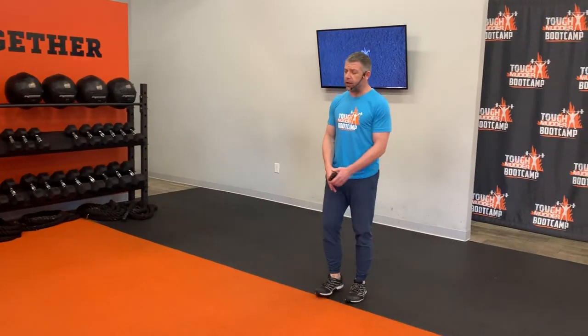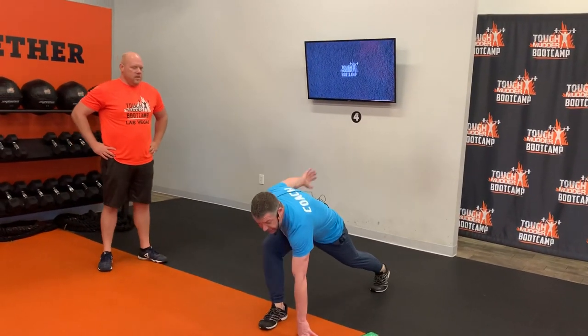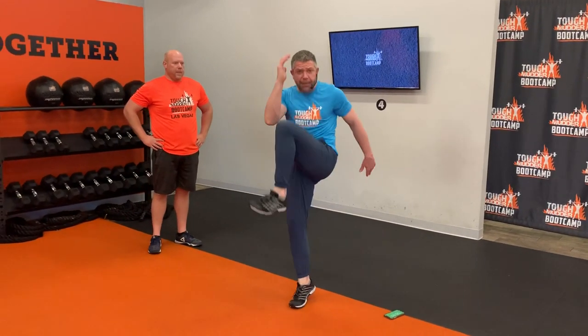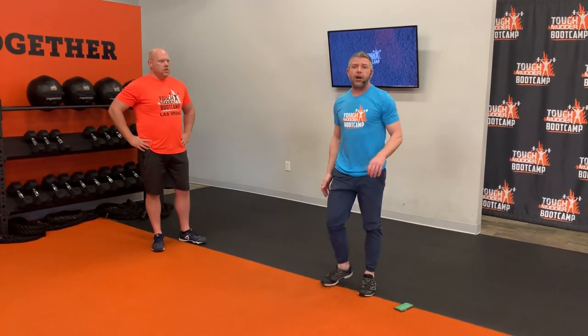Perfect, awesome job. Now we're gonna go over here, station number 4. Here we're not gonna need any weight at all, strictly body weight. So we're gonna be doing a runner's lunge. So right leg forward, left leg back, left hand on the ground, right hand in the air, and we're gonna come up and back. And I really want you to focus on that abdominal muscle, all right? We're gonna do this for 1 minute, and then we're gonna do 1 minute of chest to ground burpees.